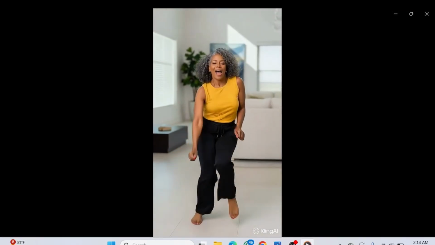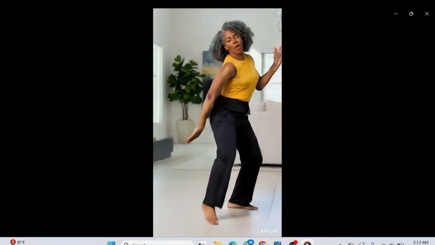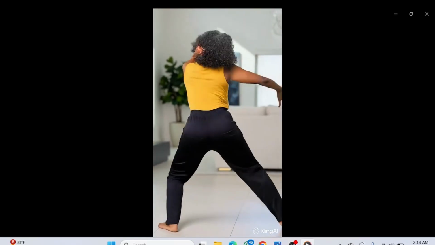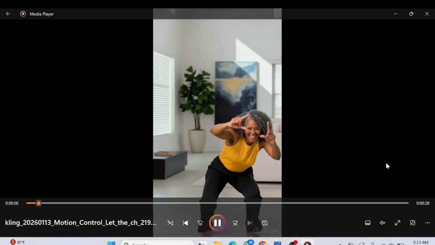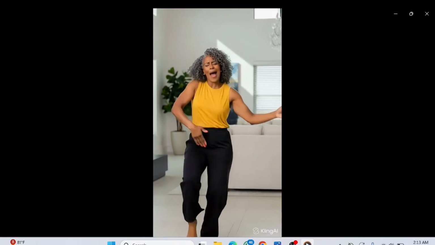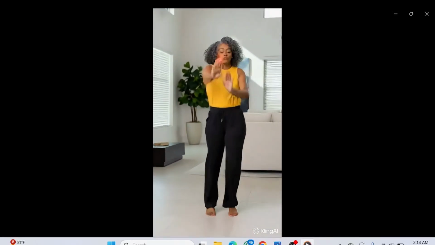Look at our grandma with the energy. So you can see why I decided not to use a baby and use this grandma instead, because it actually is more believable this way. Using a baby would be kind of off. Having a baby exert so much energy like this for a dance video.